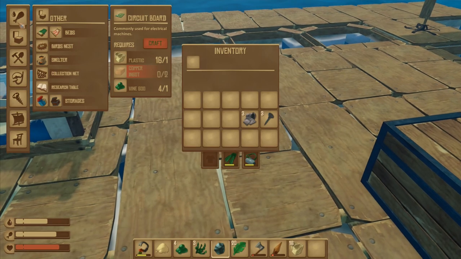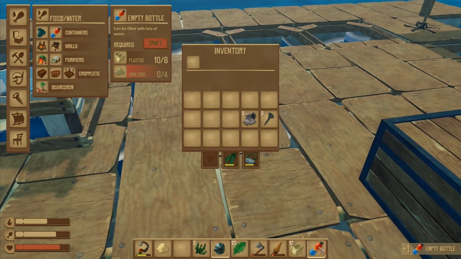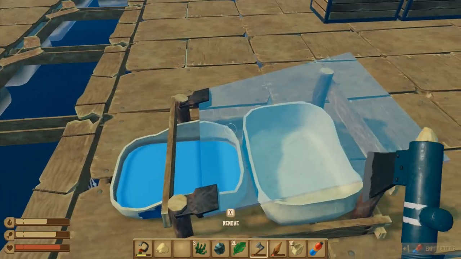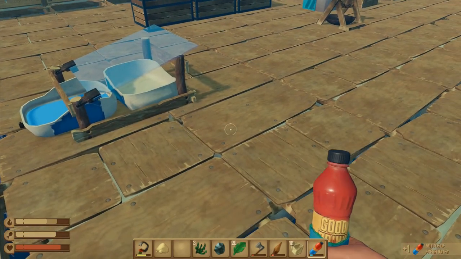I want to go into that one there. I want that container. I've got enough to craft the empty bottle. So if I put the empty bottle over there, that is going to be the one that I'm going to use for water. So I can fill with fresh water like that, and then I can drink.